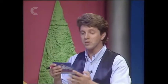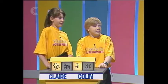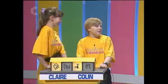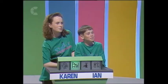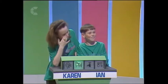Yellows, same question. Which animals can balance beach balls? For the storeroom, pick a number. Six. Which animals can do it? Parrots! And they could speak to you while they were doing it. No, it's for the storeroom. Green, same question. Two. Which animals can balance beach balls? Wasps! No, they'd sting you if they did.